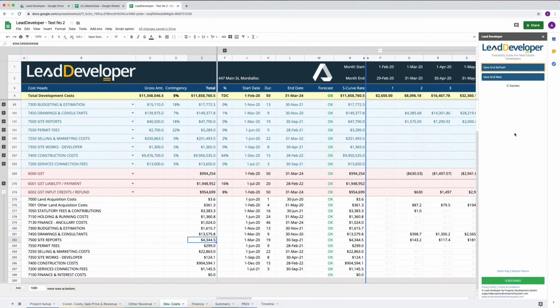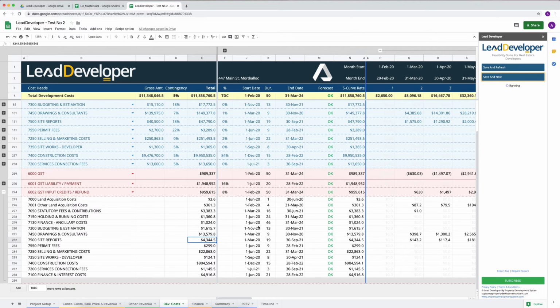So let's go save and refresh one time, and it'll show you how the numbers from the finance sheet, or even if it is just for the land loan at the moment, if there was a section there which had GST in it, which was probably the loan setup fee, so that GST will get captured here and come onto this sheet. So I'm gonna go save and next over here, and then in another video we'll come back here and I'll show you what's happening there.